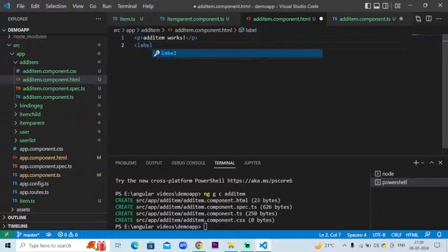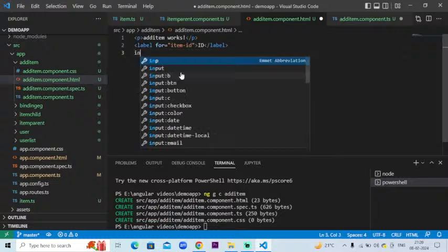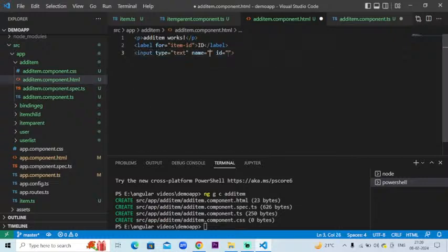Let us create first a label for item-id, and take id, then an input of type text, so input type is equal to text, id is equal to item-id, and the template variable will be #id. Because at the end we are going to use this value, meaning I will pass this value only.